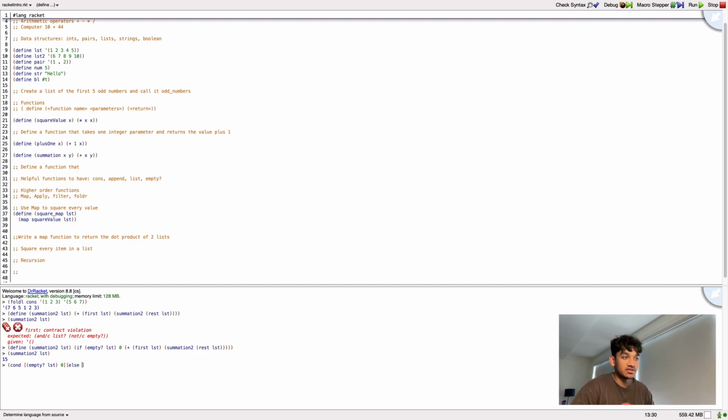And then you can have an else 1. Close that. In this case, it works because we know that list is not empty, so it's going to go to the else statement already. But it's just another way of doing if statements. If you want to do multiple conditions, the better way to do it would be using cond and having multiple square brackets.